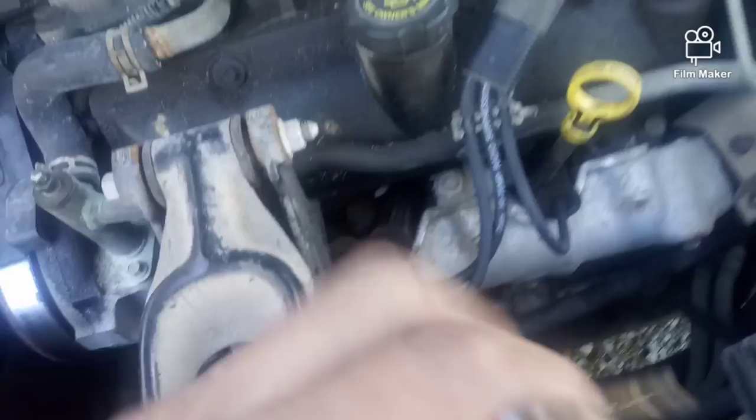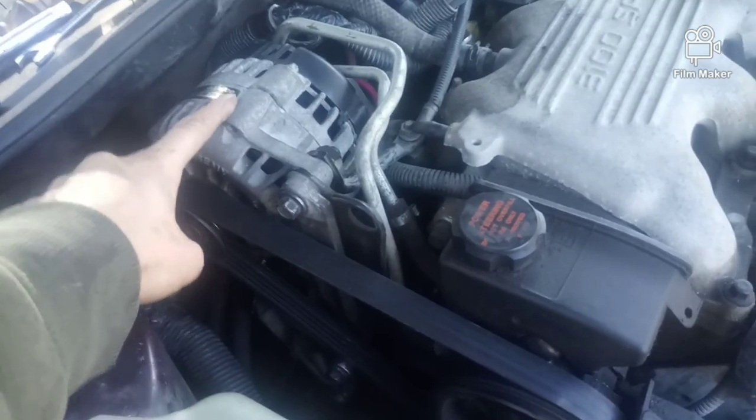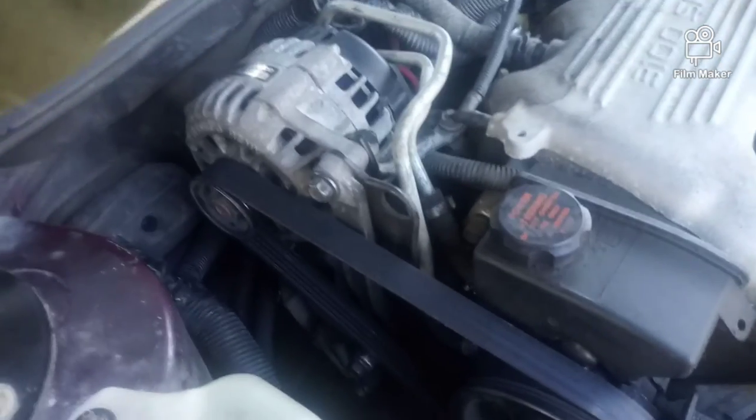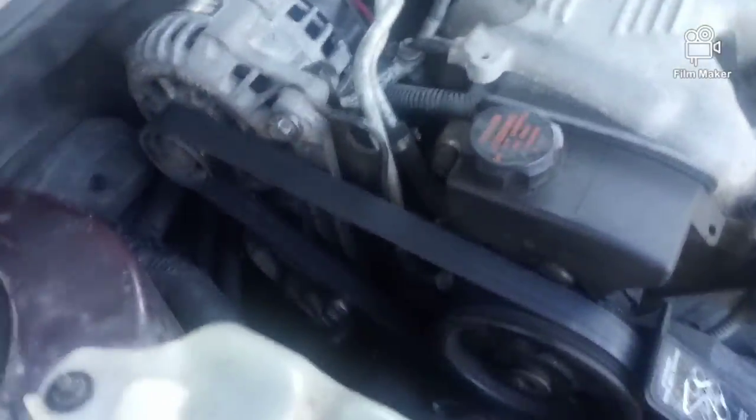Alright, y'all. Got the new plugs on. The alternator's back on. The plugs are in. Let me show y'all here. Like I said, I got these in, brand new. Got the alternator back in. It's better to have two people to do this, because whenever you're going to put the alternator back on, you got to push down on this in order to get that one bolt down there in. Got the back ones done. By the way, whenever you go to take this off, it's a common sense kind of thing to take the negative off the battery terminal. So just an FYI.